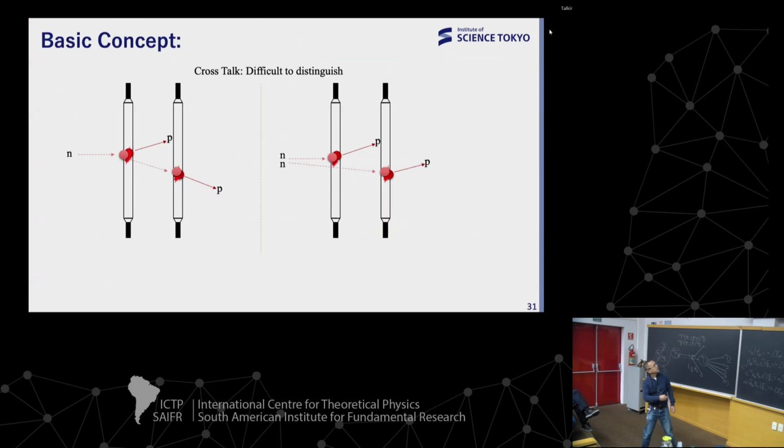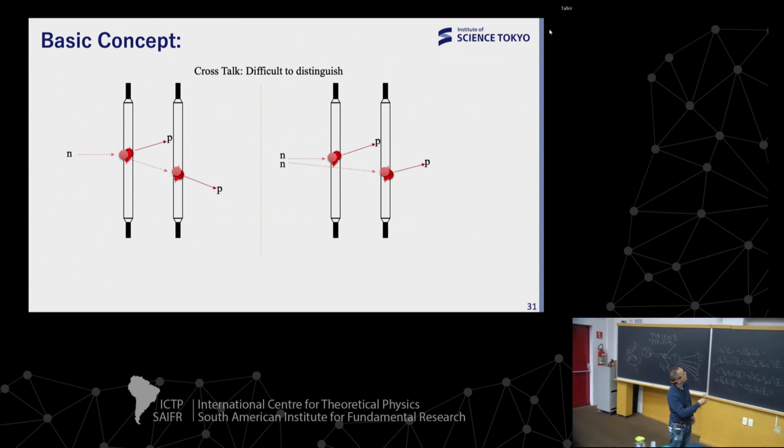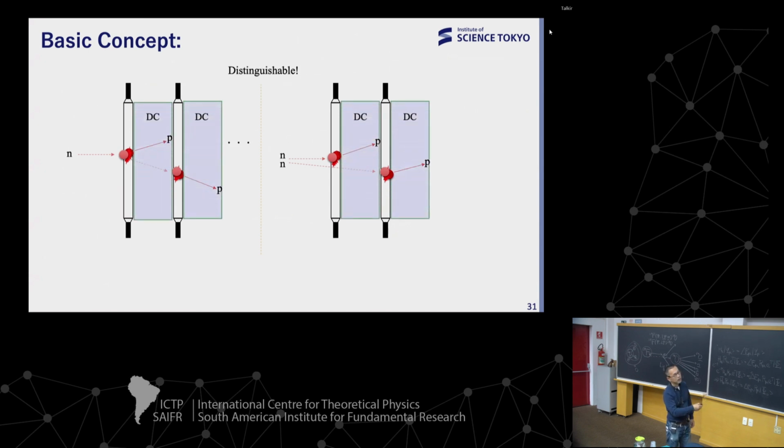So this is what I already mentioned. This is the original plastic scintillator idea, right? We measure this, but basically we don't know where the protons are emitted, and also the neutrons are emitted and going. So it's rather difficult to distinguish between one-neutron events and two-neutron events like this. But once we have a tracking detector in between, then we know how the neutrons are going. That's the idea.